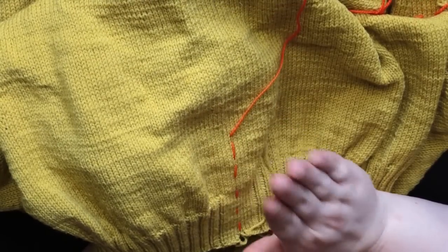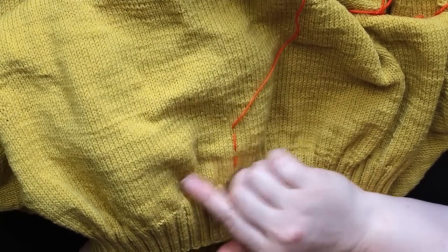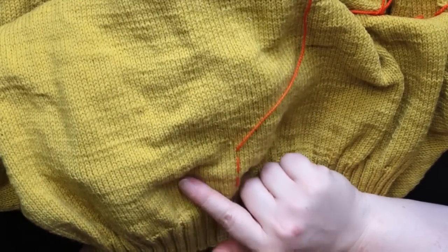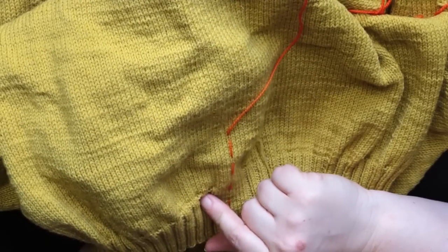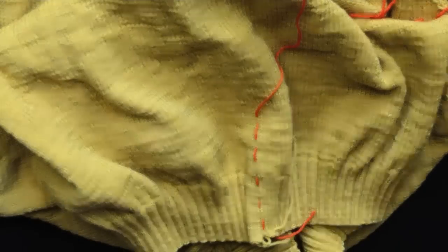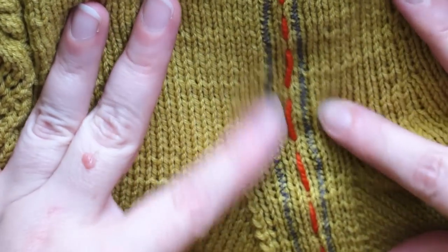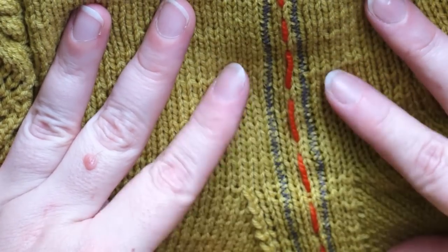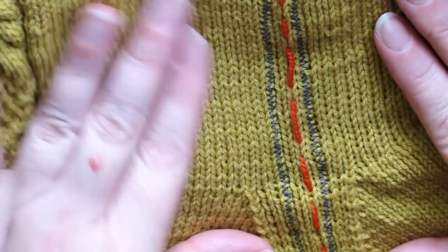So what I'm going to do is machine reinforce these, and then I'll come back to you. We'll talk about which stitch I chose to machine reinforce with and the length and all that stuff, and then I'll cut. All right. Okay, so this is my arm steek. So I used blue thread just so you could see more clearly where I've done my stitching.